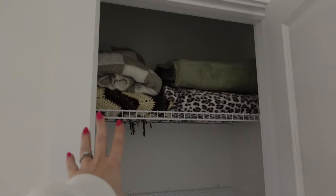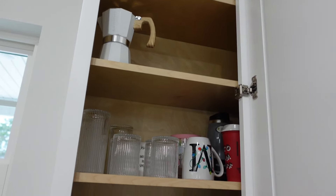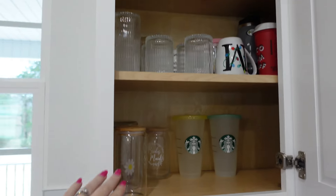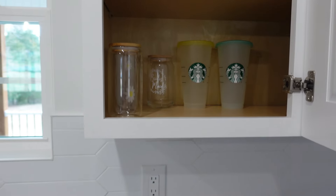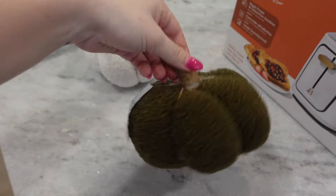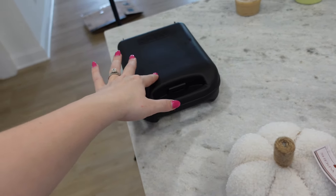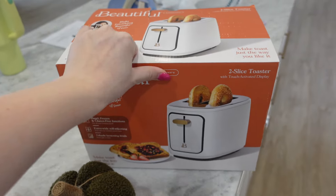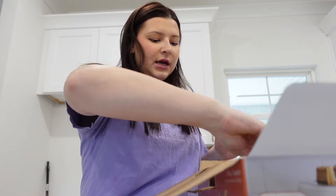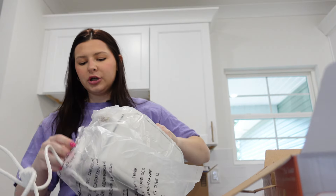I put the blankets in the linen closet in the hallway — I feel like that's a good spot. Here is my cup situation: I've got an espresso set, some coffee cups, glasses, and then cute glasses and cups I'll use every day. It's so hard to decipher what goes where. All of the boxes are so miscellaneous — I just found pumpkins in a box and stuff that I cut Nick's hair with during COVID. Very random. And here is my toaster — I'm gonna open this up. I also just changed shirts because I was already getting a little hot. I don't know where I'm gonna put this yet, but maybe in the pantry. This is the Drew Barrymore toaster — gorgeous!